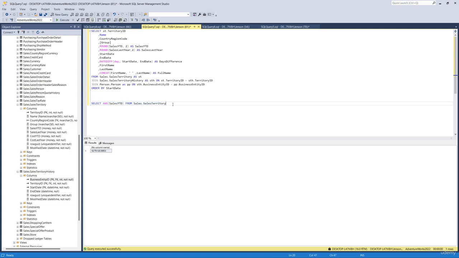Let's say though that instead of just getting these values for the entire table, we'd actually like to look at these values but grouped by the country region code. At the end of our query, I'll just say group by and then pass in our country region code like so. And now when we run this, we get the average value of our year-to-date sales, but this time for each country code. To see what these codes are, we can then just select the country region column too. All of the other stuff we've looked at, like filtering with where, would also work here too.